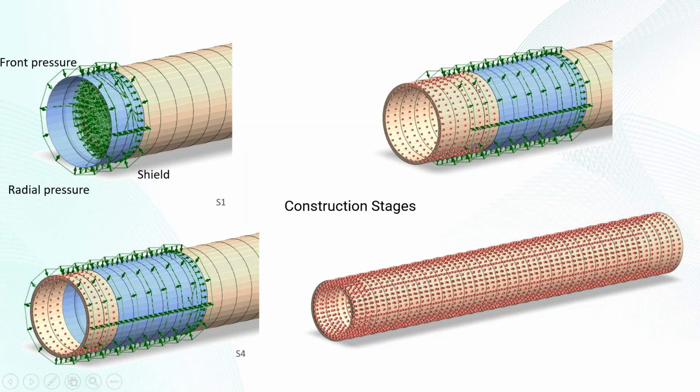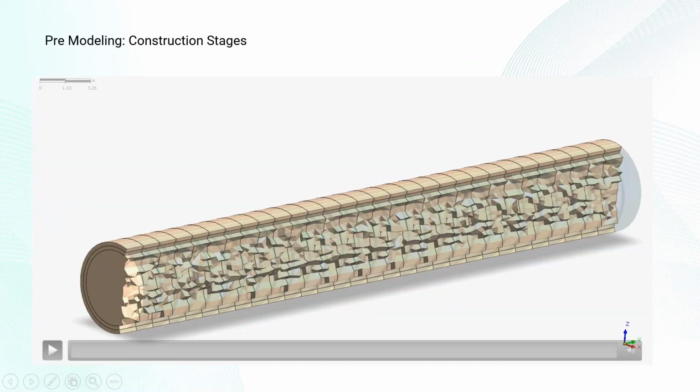And then as it's advancing, for instance in the next stage, stage 5, we're now starting to deactivate the radial pressure, which will be sliding down with the shield, simulating the TBM. And this will continue all the way to the end. As we see here in the final stages, both the primary and the secondary support lining will have these changed material properties. Just a quick video of what this will look like.